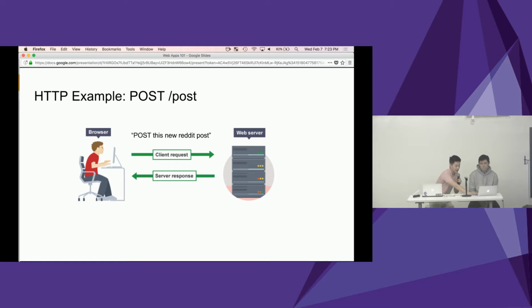So when a client sends a post request to the resource located at /post, they're essentially saying, post this new Reddit post. And when the server responds, if all is well and good, the server will respond with something that essentially says, okay, I have created this Reddit post for you. So that's what a post request is.